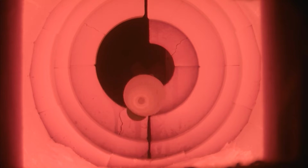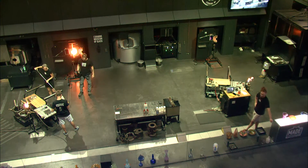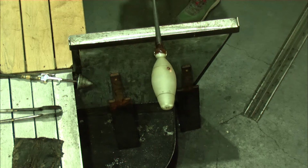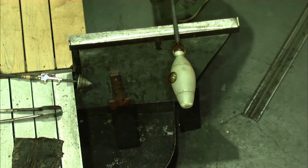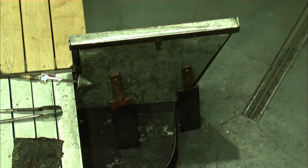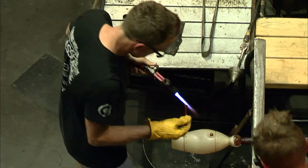Now, that fused silica glass also, the point of it being very clear, that became prevalent even later, but that is the property of fused silica that allows it to be perfect for the core of optical fiber. So if you've been on the phone today, if you've sent a text message, looked anything up, most information now is being transmitted through glass fiber, optical fiber. So very cool that a glass technology invented here 90 years ago is how we're all staying connected and communicating every single day. But I like the connection of rocket ship glass, making a rocket. That's fun.